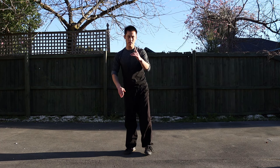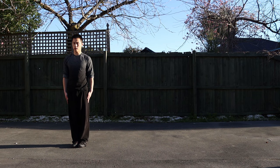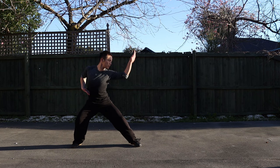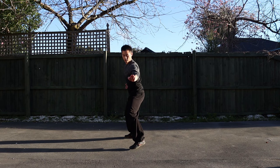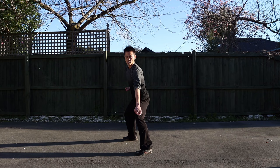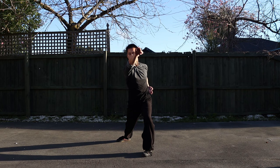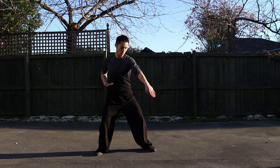All right, let's give a go together. So let's have a look. The first snake stretch we're gonna practice is like this. Now this move is quite basic. This means if someone is trying to punch me or push at me, I can block with my snake hand, block and strike. Quite straightforward. If you don't want to use it for self-defense, you can use this move to improve your coordination and speed.